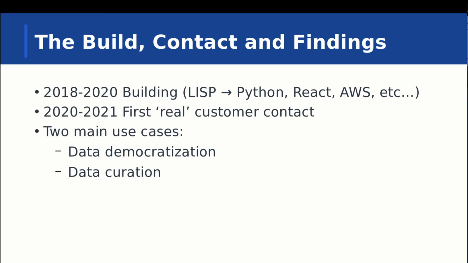The second was a use case of data curation. The idea here is that you use the natural language update facilities to change the data in the database. So you're doing this constant questioning of the data, probing around, seeing problems in the data, and then doing natural language updates to fix the data. So that's a data curation use case.